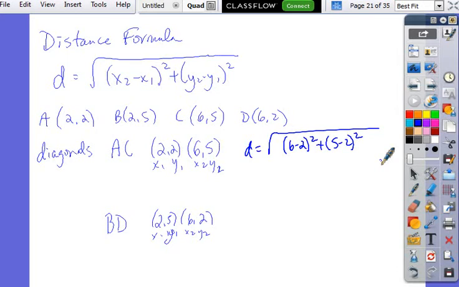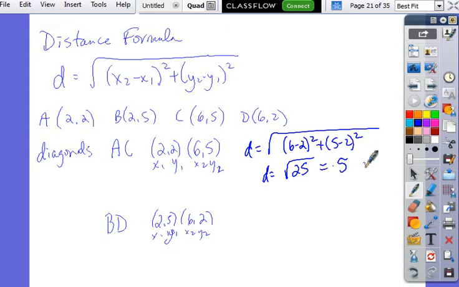All right, what is it without? You've got to type it just like this, with the parentheses and everything. I'm going to type all of this stuff right here without the square root on there. So I wind up with 25. Then I'm going to worry about the square root part. In this case, it winds up being 5.